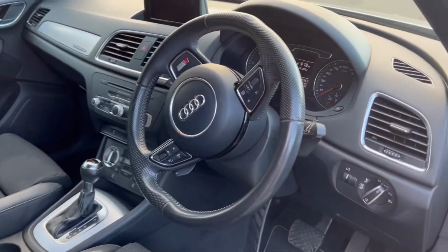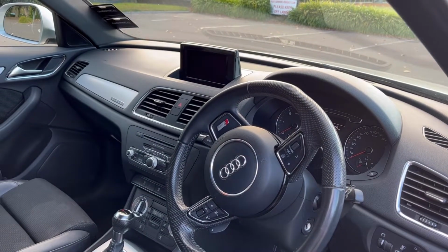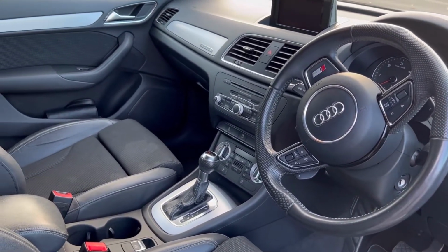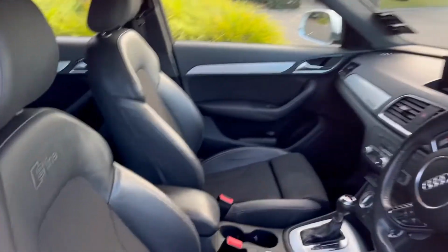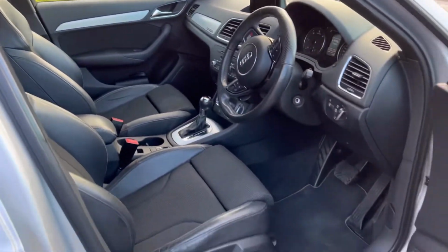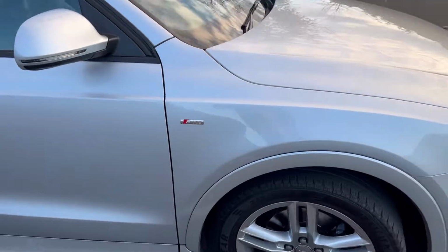Yeah, so it's quite well appointed. It's got automatic lights. That's the area over there that tells us all the information, like radio and reverse camera. It's got dual climate air conditioning. So, yeah, nice partial leather interior, bucket seats. She's going to love that. I know she is. I'll just carry on around a wee bit.